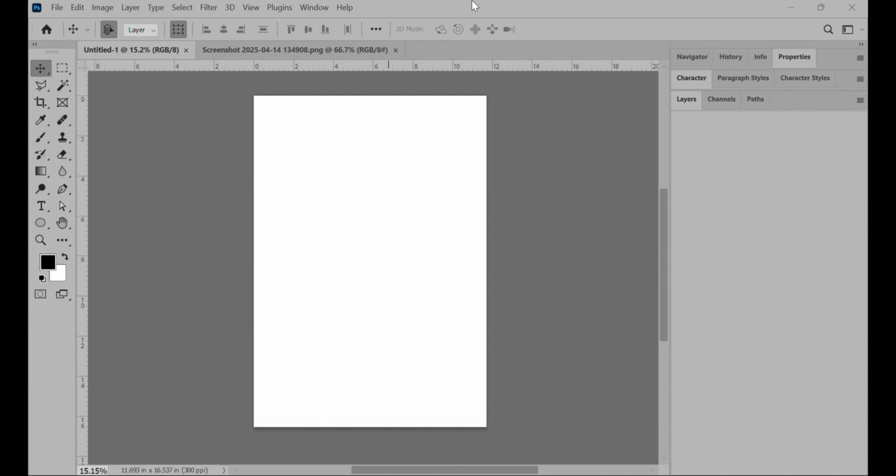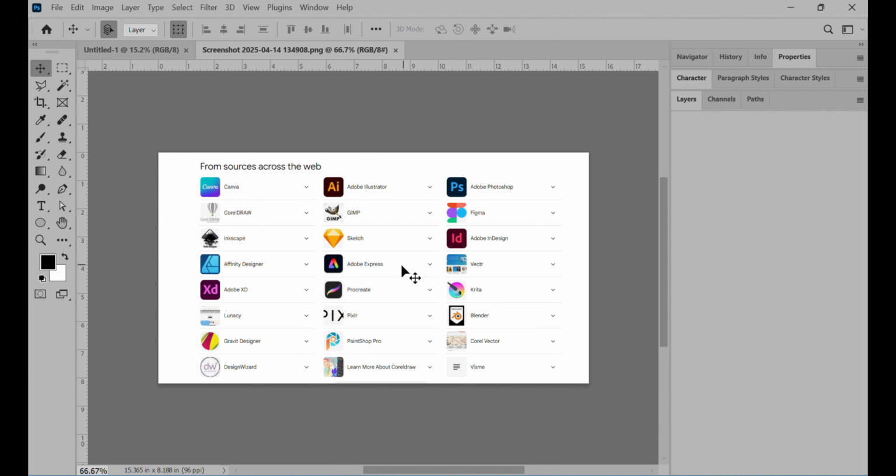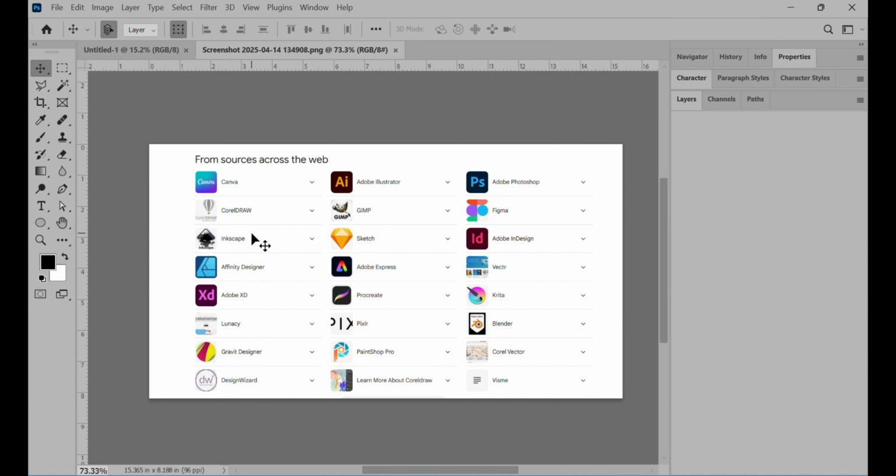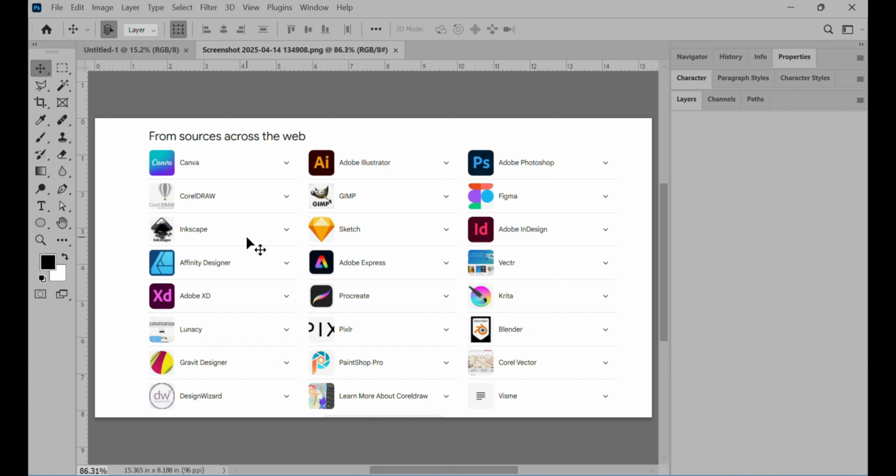Alright, so as you all know, this is Photoshop. And as a designer, when you're starting a design, you would want to use a software which you'll be comfortable with. So we are going to look at some design softwares that we have. Okay, so for design softwares, we have several, plenty that we can choose from.